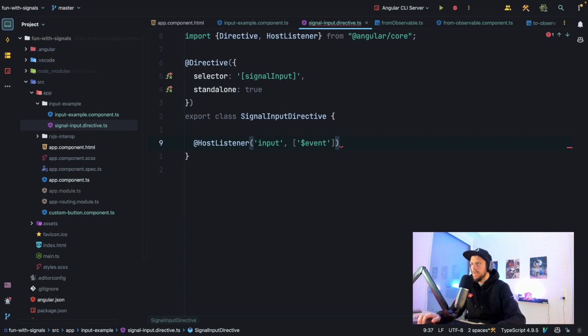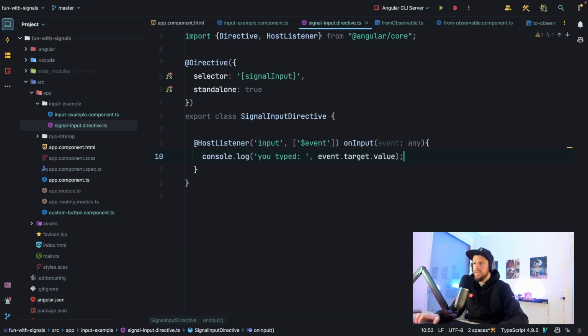But Copilot. Yeah, okay, sorry. This makes sense. Good. So let's just console log 'you typed' and then the event target value.